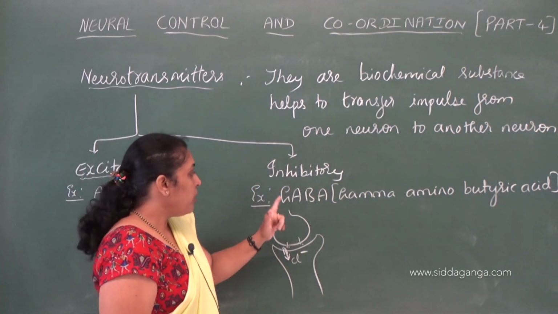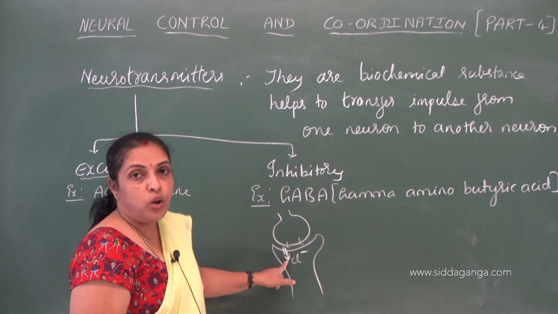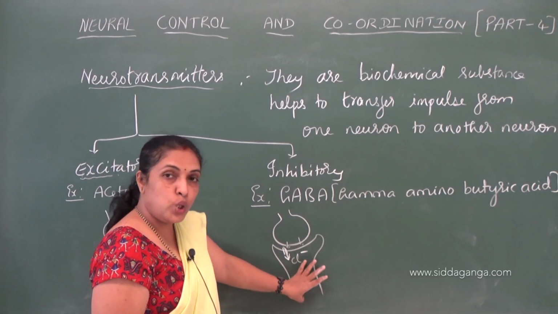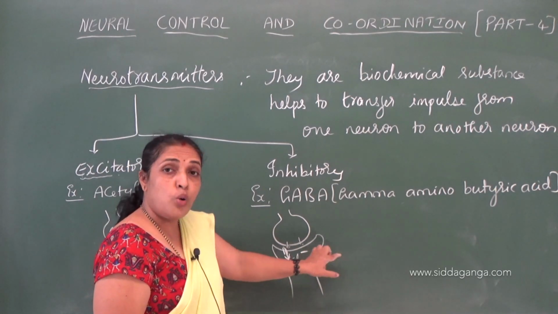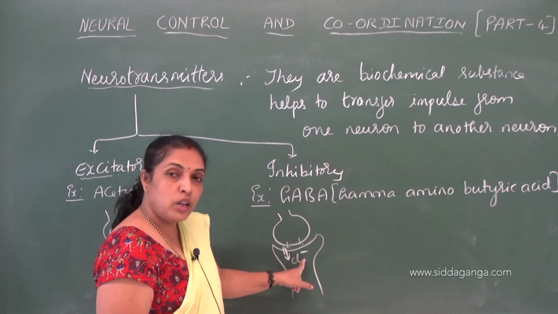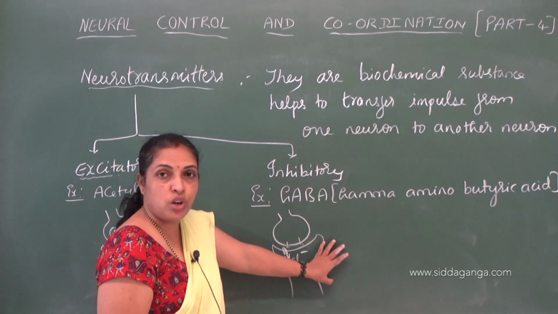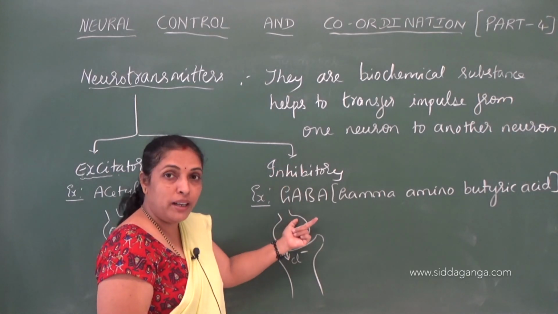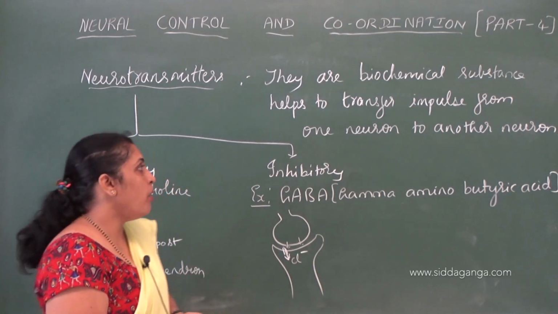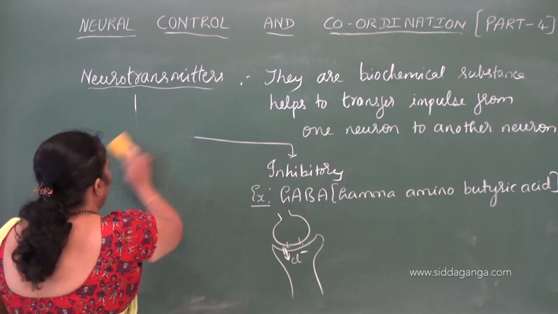Inhibitory, this gamma aminobutyric acid, they allow the opening of chlorine voltage gated channels. Chlorine ions are negative charge. So at rest you know that inside is negative charge, outside is positive charge when neurons are at rest. Here, as the chlorine are negative ions, there is no depolarization, there is no conduction of impulse. Like this they inhibit the transfer of impulse from one neuron to another neuron. This is about excitatory and inhibitory types of neurotransmitters.